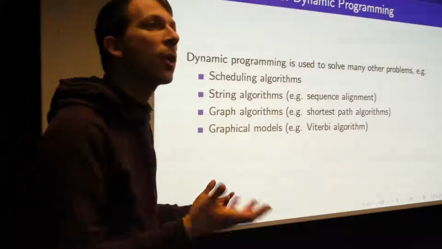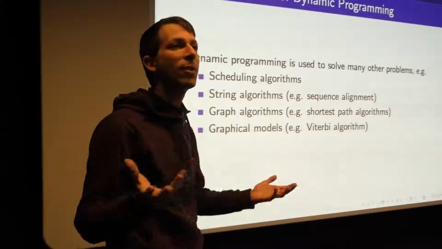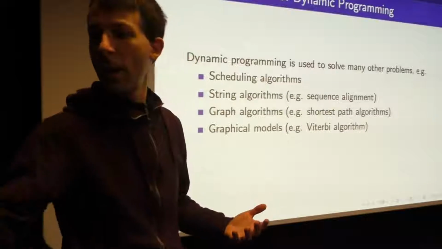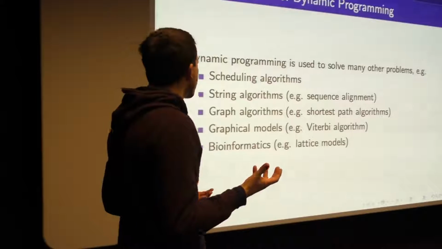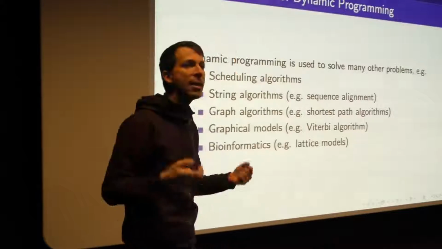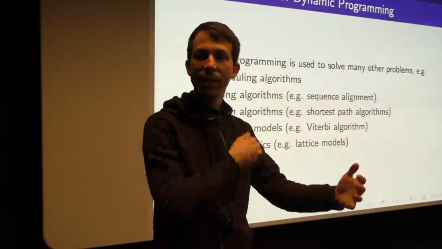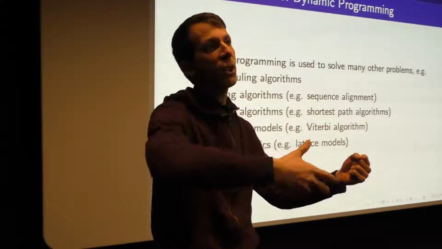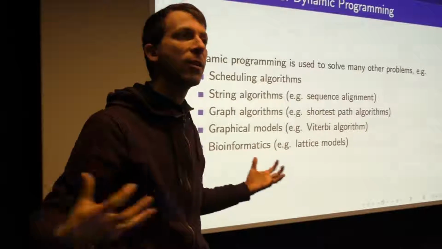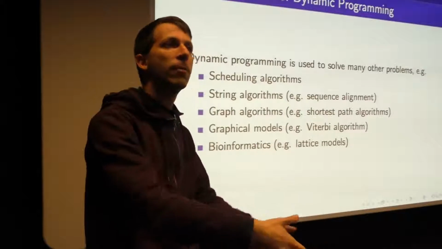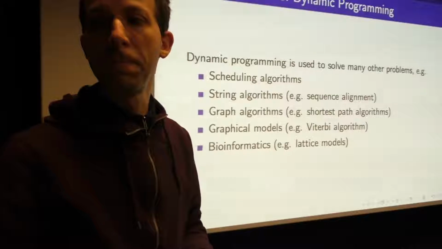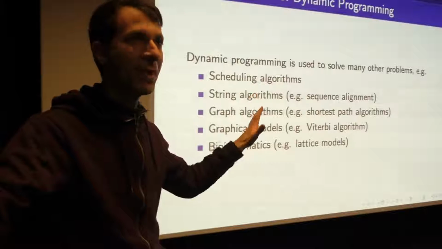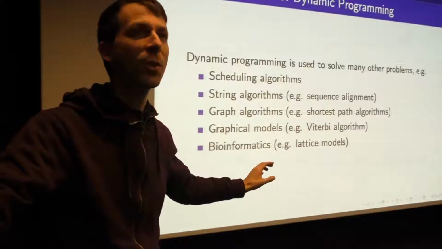If you think about graphical models in other machine learning, like we've been doing supervised learning, the Viterbi algorithm is an example of dynamic programming. Lattice models in bioinformatics again. Anything where you've got some kind of structure, like a lattice or a string or a shortest path, where there's this optimal substructure and the principle of optimality, and then you can put these things together, efficiently solve the subproblems, and figure out something about the overall problem. Okay, but we're not going to talk about these today. We're going to focus on MDPs. Just want you to be aware that that's not what everyone means when they talk about dynamic programming.